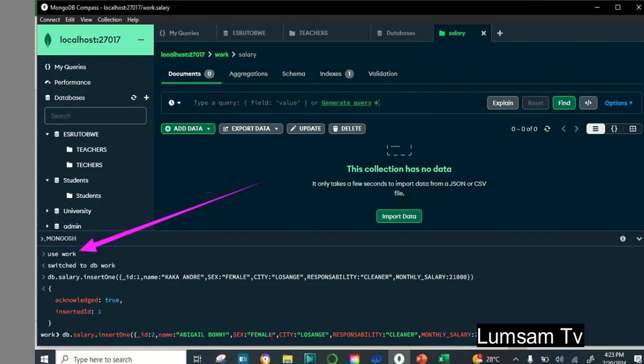Sex, you can put male, for example, then city is Kigali, then his responsibility, then his monthly salary is 100,000.